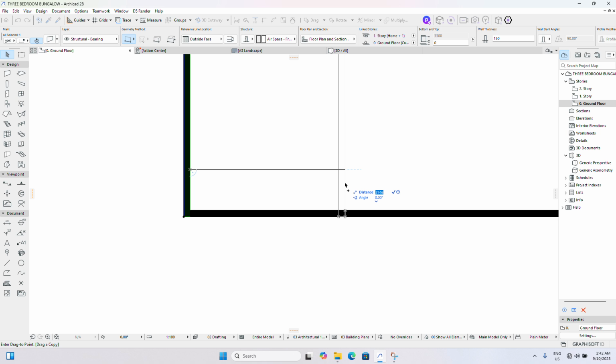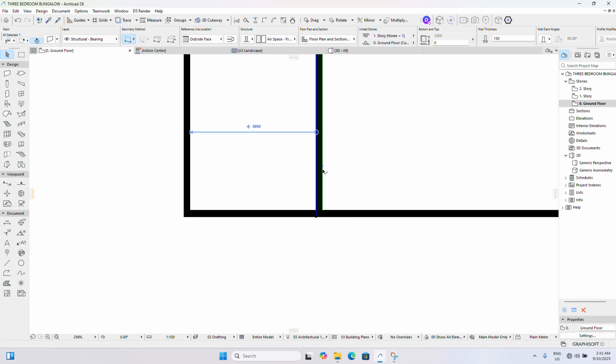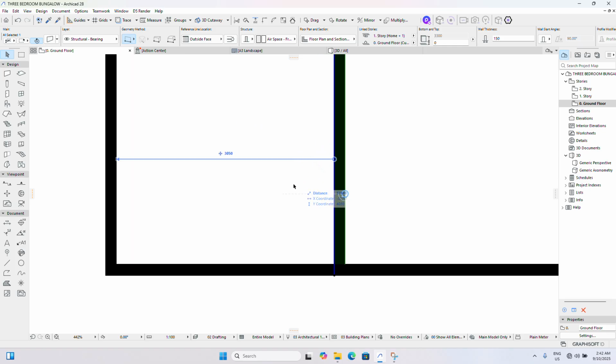Now remember the wall is 3050 millimeter, or 3.05 meters. Now I will add my 150 wall thickness to make it 3200. I will type 3200 here. Press enter. Look at the wall now. Look at the distance. 3050. That is it, because the wall thickness has taken the additional 150 we added. Because if you don't add that additional 150, it will minus it from your main dimension. So that is one thing you have to note.